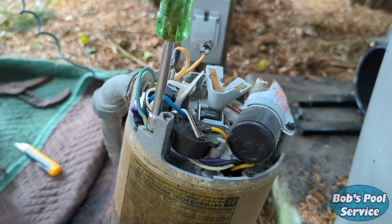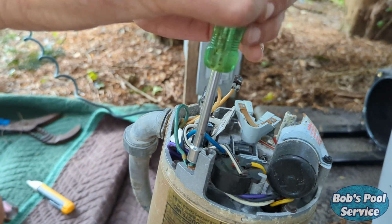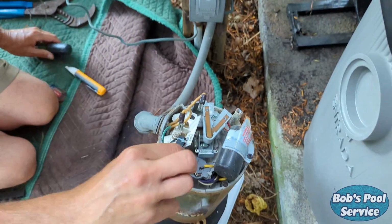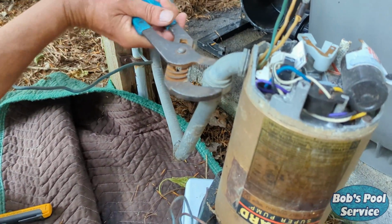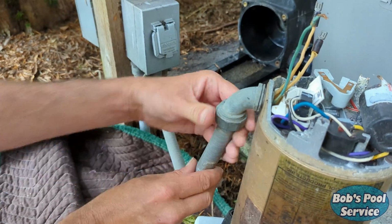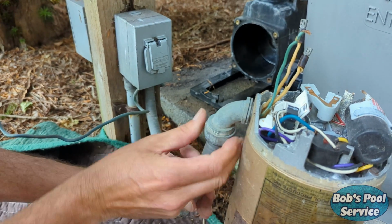Take off all three wires. The green one here, that is the grounding connection. Now loosen the nut on the conduit and take that off. Walter's getting bit by ants.